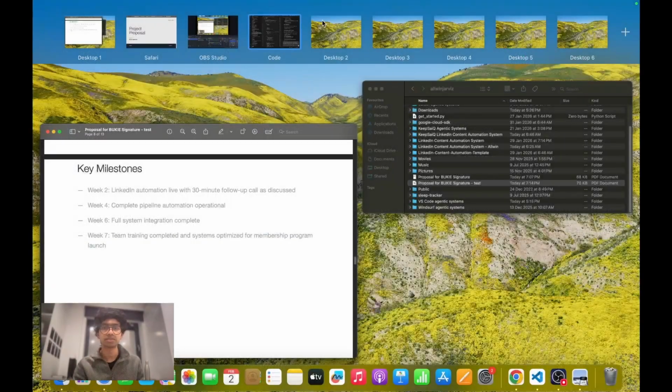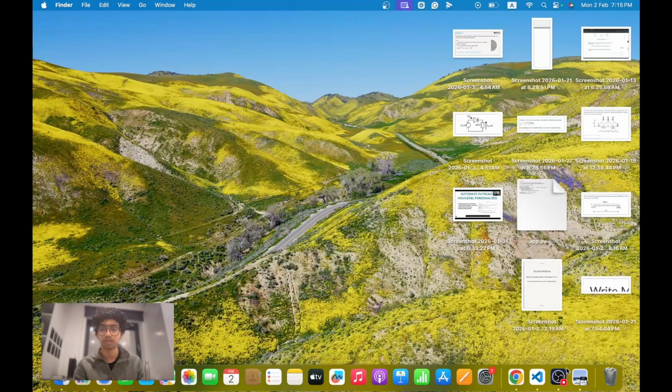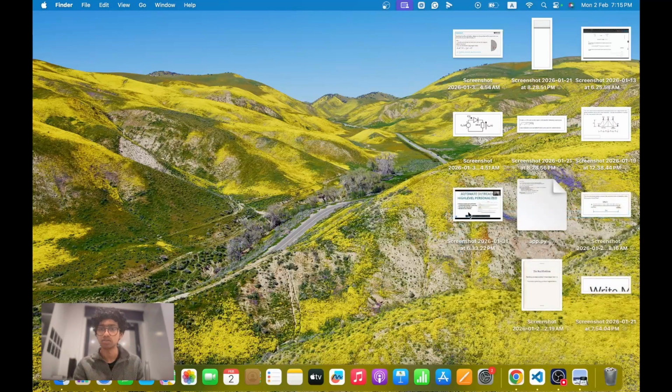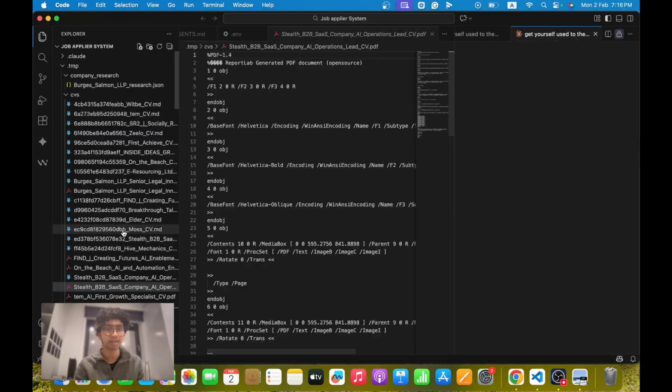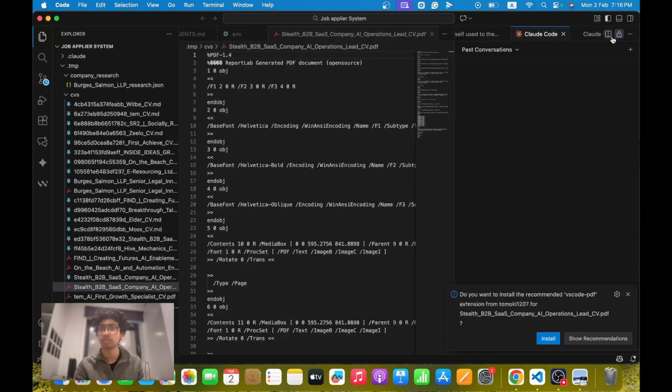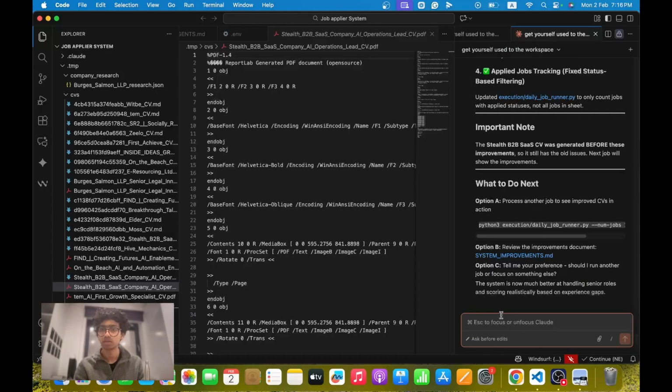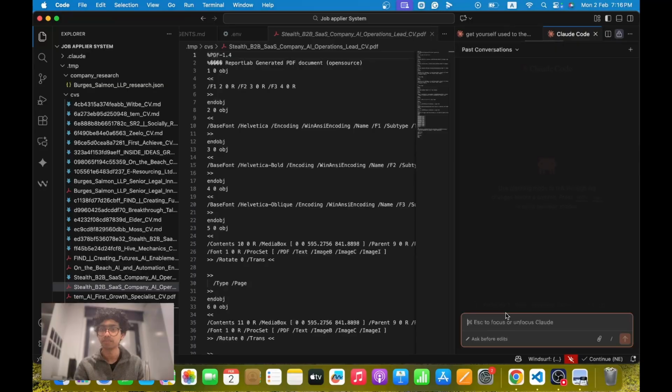And since this system is taking quite a long time, I'm thinking I actually have another system where I used to generate a CV, which was also PDF, and the system did a good job. So I'm just going to go over here and ask the system to let me know how it actually did this.